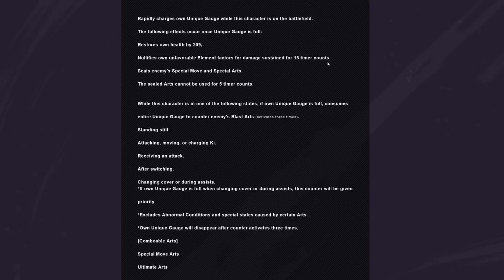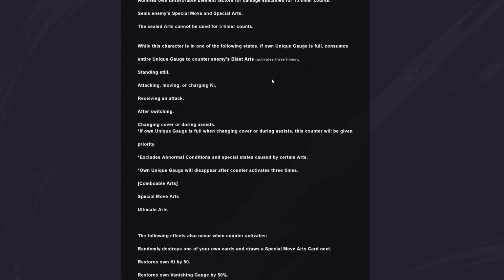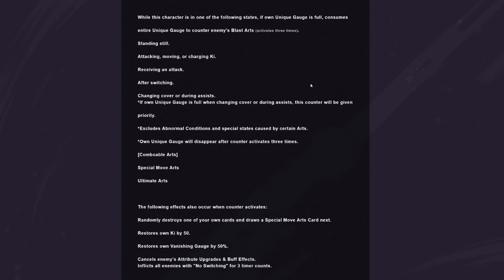While this character is in one of the following states, if own unique gauge is full, consumes entire unique gauge to counter the enemy's blast arts. So again, you can't catch Vegeta in the sidestep. You can't catch him. Oh wait, hold on. Standing still, attacking, moving, or charging ki, receiving an attack after switching. Wow. I'm pretty sure this is phrased exactly how UG4's is, so you basically can't catch him with a blast card. Wow. So the counter is given priority whenever a cover changes. Okay.